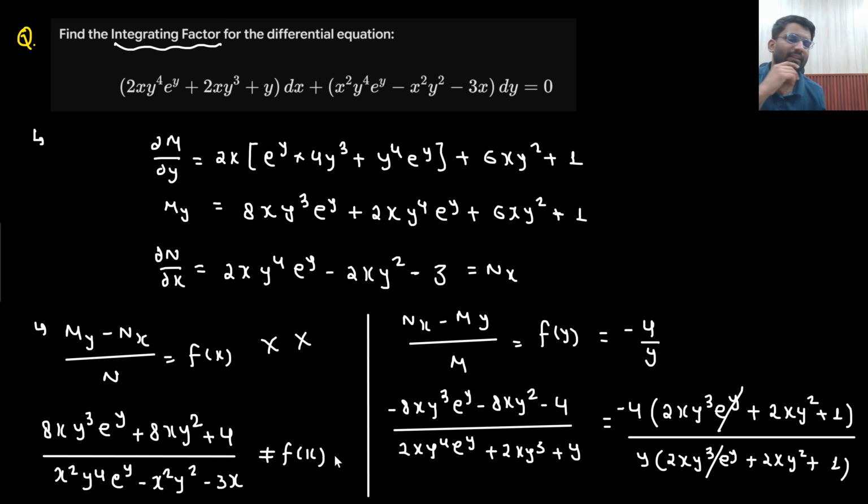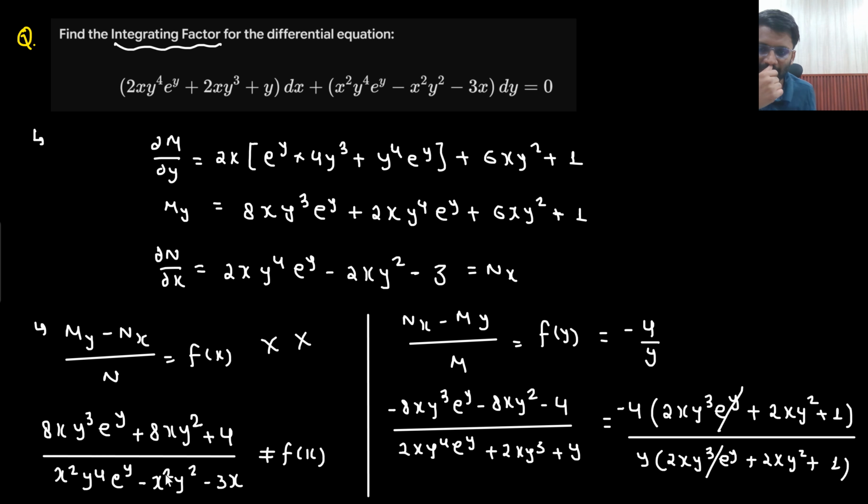So this and this is getting cancelled out. Here you take anything common, nothing will get cancelled out. You can directly see, no, sir, here the constant term is 4 and here the constant term is 3x. How will the things get cancelled out? Here the scenario was, here it is 4, here it is y, I can take common. If I take y common, then things can happen. If I take x common here, can the things take place?